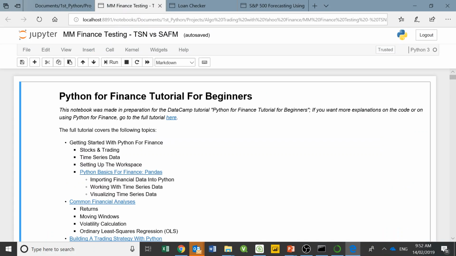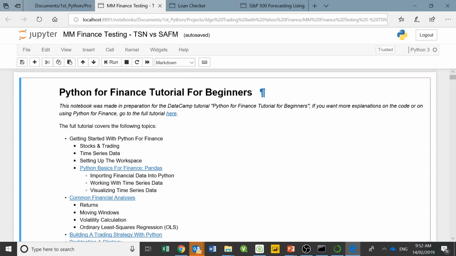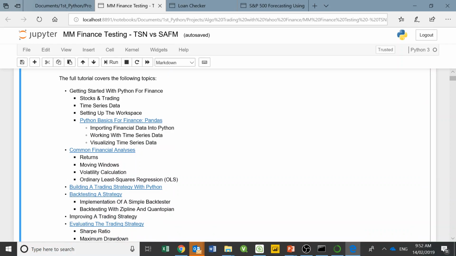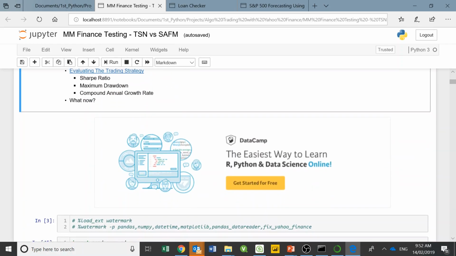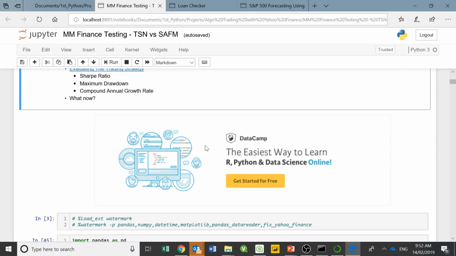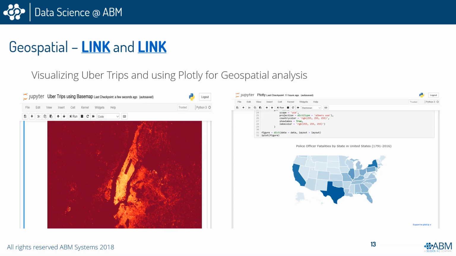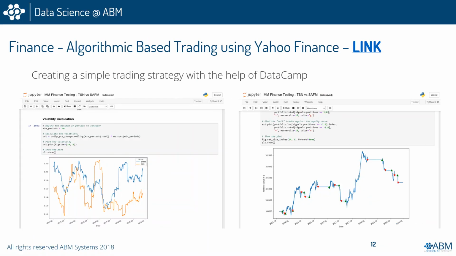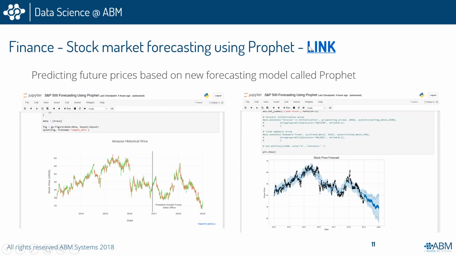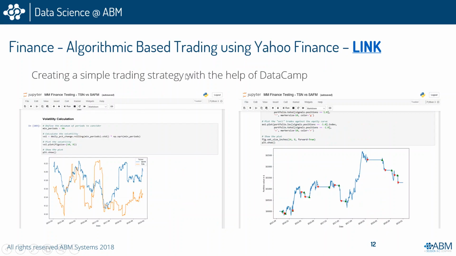So one of the first ones I was going to show is actually a course that was put together by the guys over at DataCamp, and you can see them there. I've included links to where I got all of these things from in the show notes as well. As you can see from the talk, there's links at the top of each page there. So in this case, for one of the stock forecasting and modeling tools, and in this case, the algorithmic based trading one, because I'll focus on the finance ones first, you can see the links there, okay?